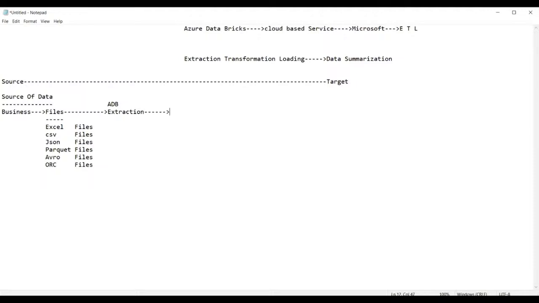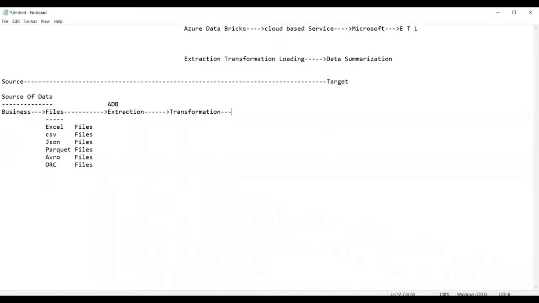Then next, what is the next level of processing? Transformation. Transformation is based on the requirement of the customer: you're going to change the format of the data, change the structure of the data, and design a new structure of the data. Am I right? This is called transformation.